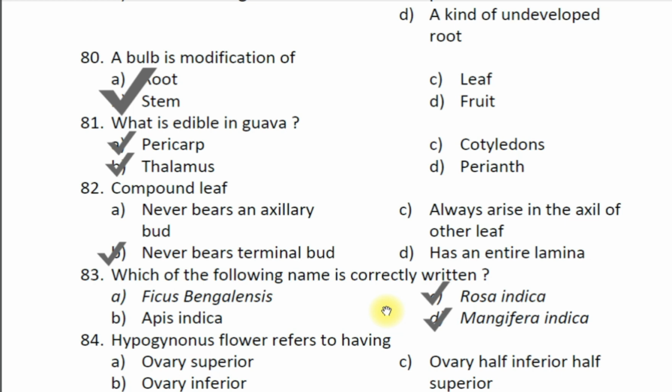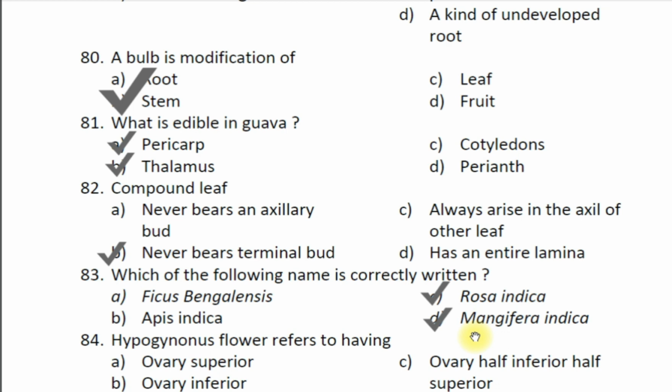The scientific name of all living organisms is written according to binomial nomenclature, in which a scientific name has two parts. The first part is the genus, the second part is the species. Every one of these four options has these two parts. According to the rules, the first letter of the genus name should be a capital letter. In the case of species, the first letter should be a small letter, and both genus and species should be written in italics when typewritten, and underlined if handwritten.